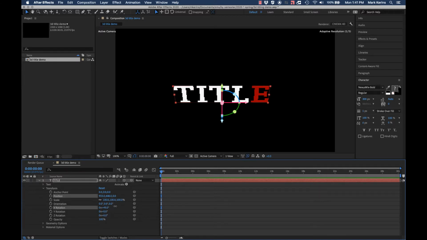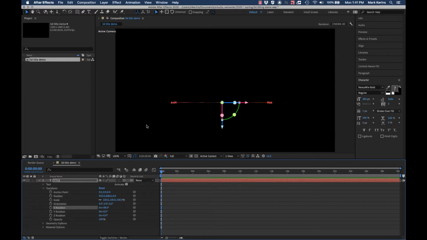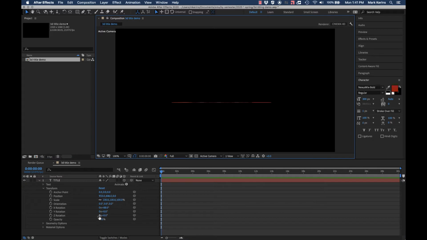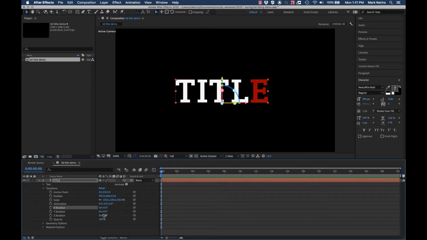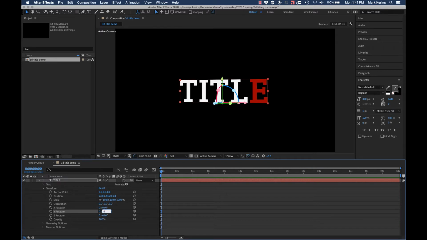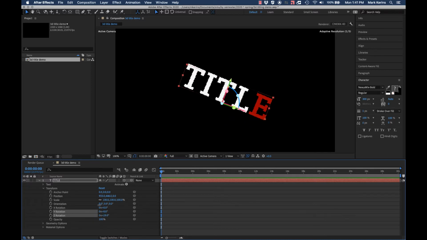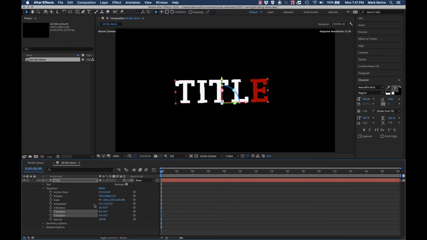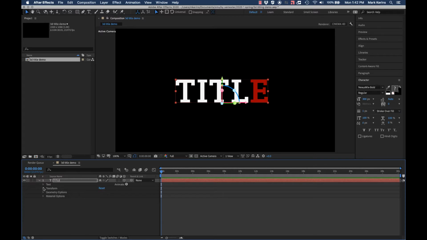So, I can rotate it around this axis. And you can see, by the way, it's still perfectly flat. So if I line this up exactly right, you would see nothing. I didn't get it quite right, you see. I can rotate it around the y-axis, spinning it like that. And I can rotate it around the z-axis, which is the axis that's coming out towards us. So again, you can imagine if there was a pole going into the screen, it's kind of spinning around that pole. So those are all in the transform.